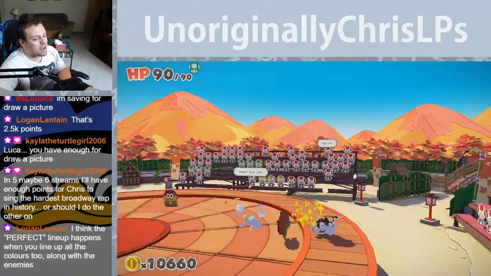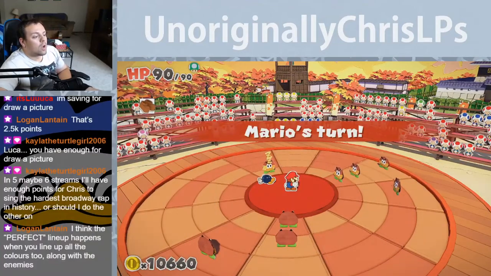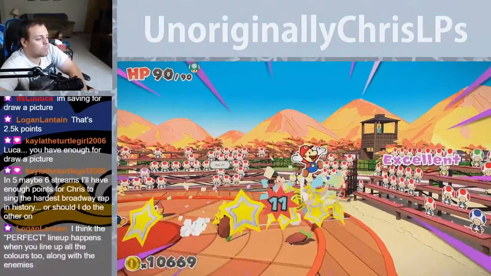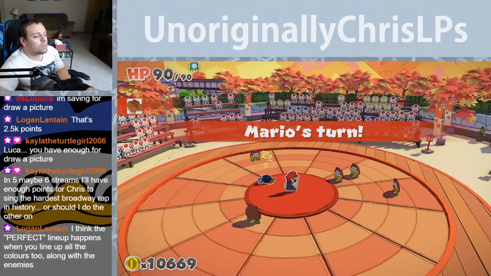I can't believe I messed that up. Damn it. Do I have three attacks at least? I do. Alright, well, they'll kill the mass majority of them. They can't spawn new boys, so we're fine. Every little thing is gonna be fine. Mario's turn.